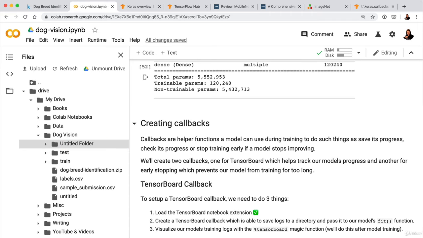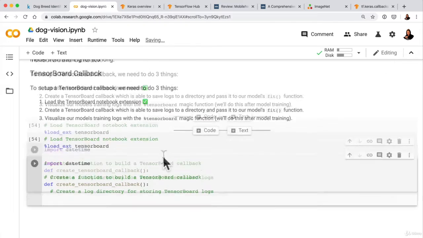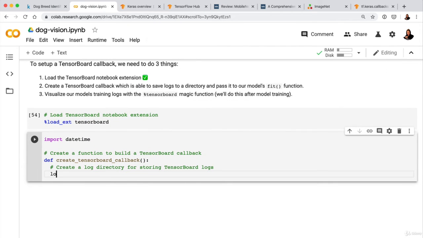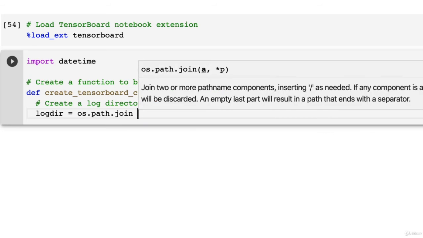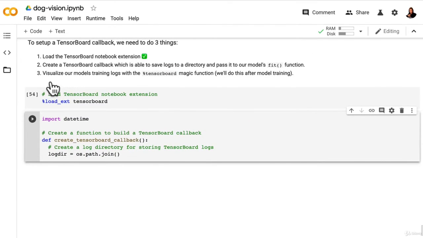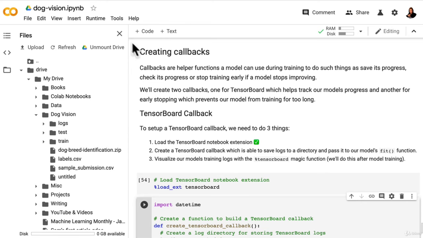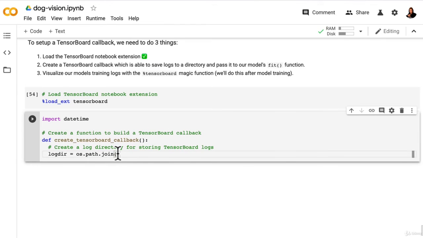I'm going to call this logs. So this is where we're going to store all of the logs for our TensorBoard callback. So we'll X out of that. And now we'll go logdir, create a variable, os.path.join. This is just accessing path names. We need to have access to the path of this logs folder. So that's what we're doing here.